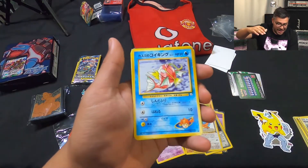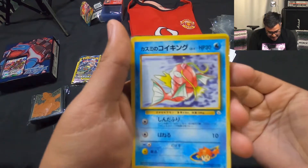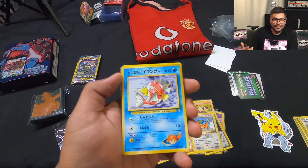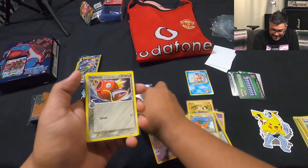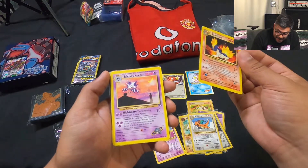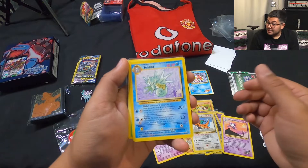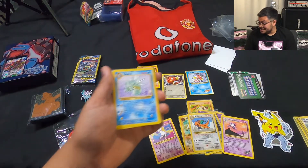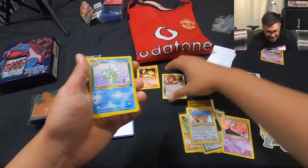A lot of you guys don't know this but I'm a big Magikarp and Gyarados fan — there's something about Magikarp I love. We have a homie in the group named Blue and we both like Carps. Yo, we got a Misty's Magikarp! We get a delta species Magikarp! Oh, we get a Kabuto in French — that's freaking amazing! We get a Sabrina's Haunter! Like legit, I have no words right now. I'm definitely gonna sleeve a lot of these things just because of how awesome they are.